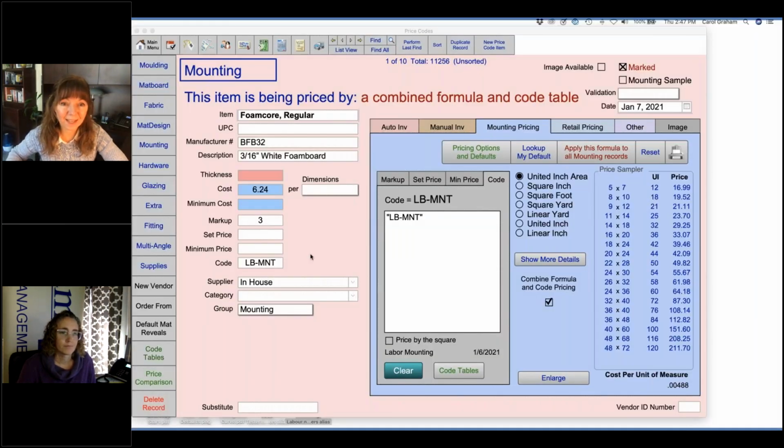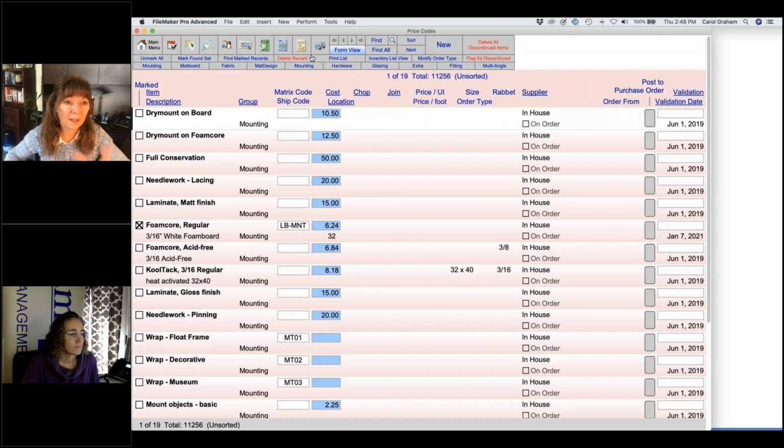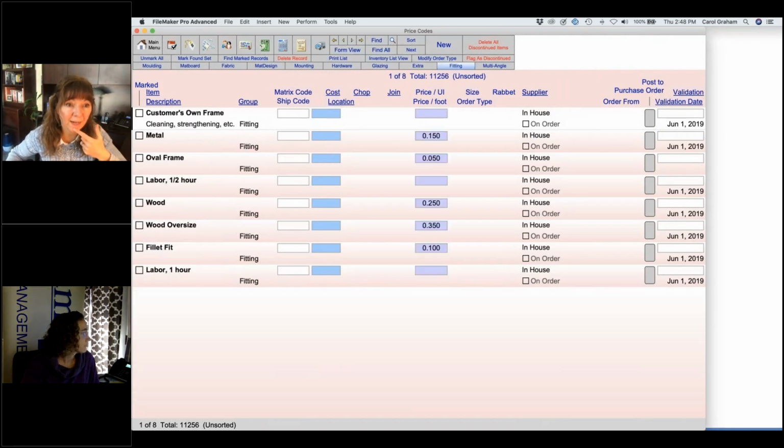Thank you. So, I think you're talking about stretchers and having a different markup on your stretchers and the labor. So of stretching, which definitely you would. If you're going to be doing canvas stretching, usually that's listed under the mounting, and we might have something in there that says canvas stretching. You could have it listed in here. You could also have it listed under fitting as well, if you're just doing the labor on it and you only want to price out the labor.